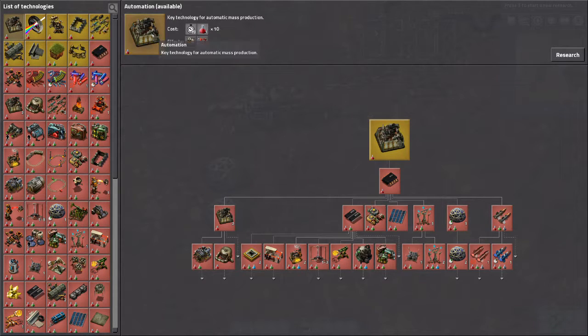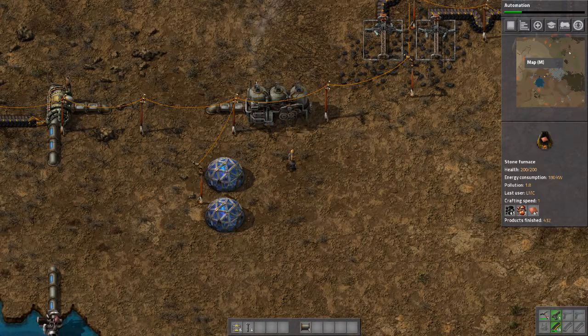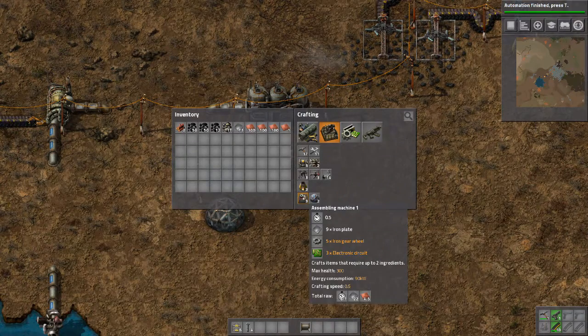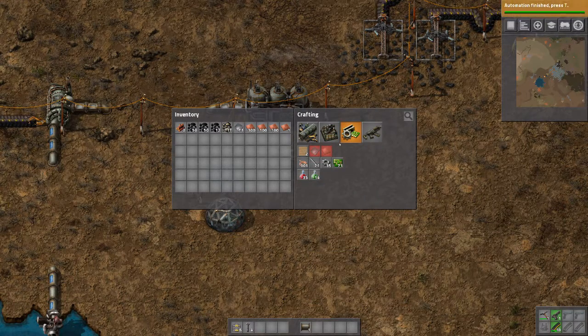In my opinion, automation is the most important technology to be researched first, because this will allow us to construct factories which can be configured to produce items automatically, and thus will reduce the need to produce items manually. With this technology, we can construct assembly machines that can produce items automatically. Now we can produce anything in an automated manner, including the science packs.